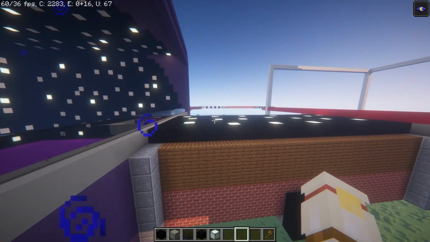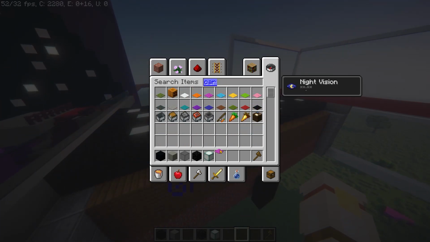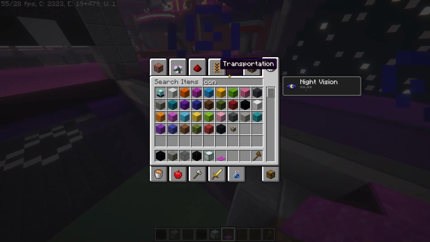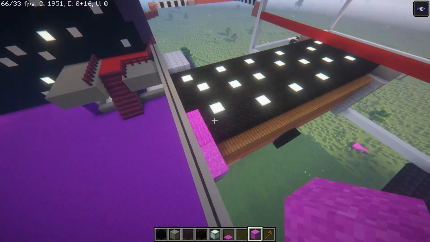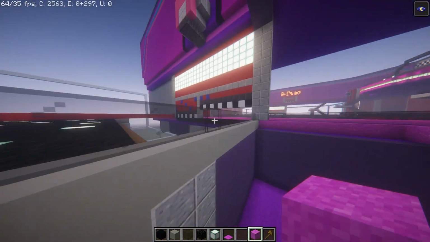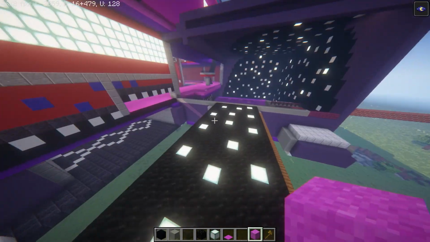And obviously this is a floor, but with magenta carpet, this will be covering all of this. So it doesn't exactly blend in super well. If we grab magenta concrete powder, you can kind of see a difference, but from further away, it's harder to tell. So now that we have the main hallway in, we're going to actually start filling up this whole area here, and then we'll move on to the Roxy Raceway sub-entrance.